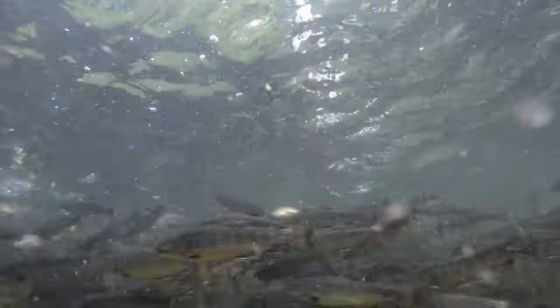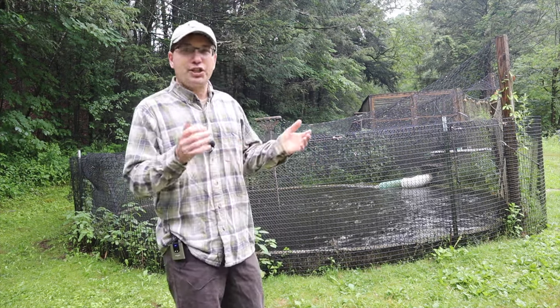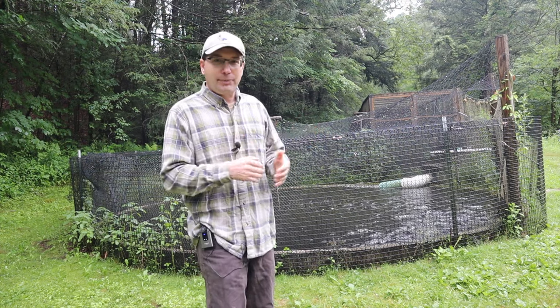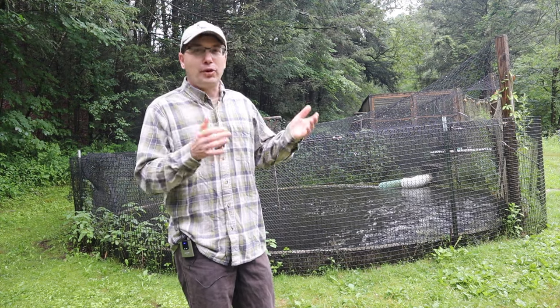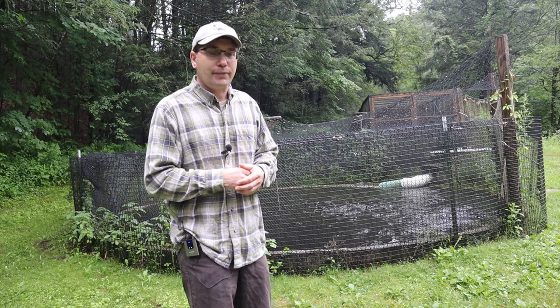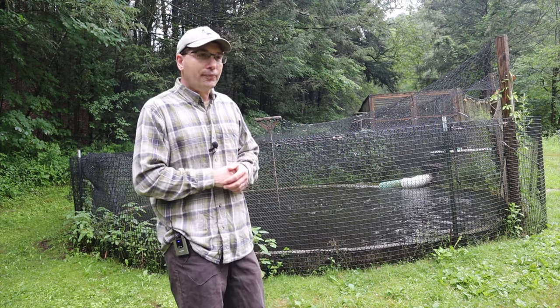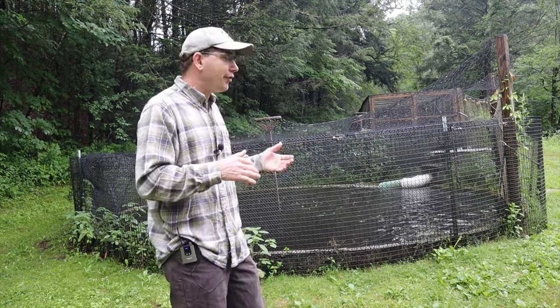We also raise some fish that are going to be stocked beyond the traditional stocking season, which is typically the end of February through the whole month of May. February, March, April, and May are pretty much traditional trout stocking because the water temperatures going into streams and lakes all throughout Connecticut are good. However, the Farmington River here in Connecticut maintains a good water temperature because of the way it's managed, and so we stock fish there beyond that season.